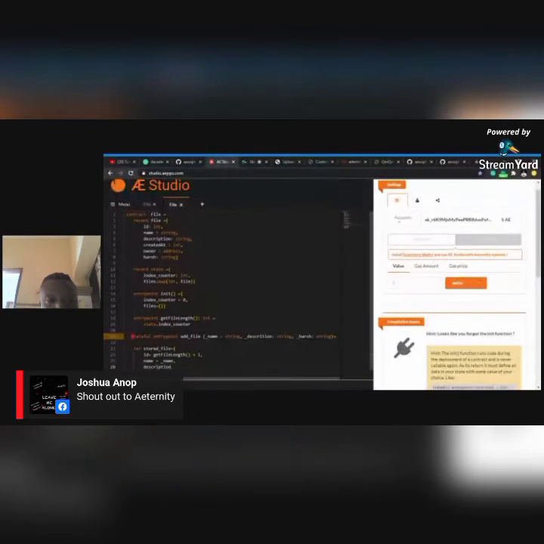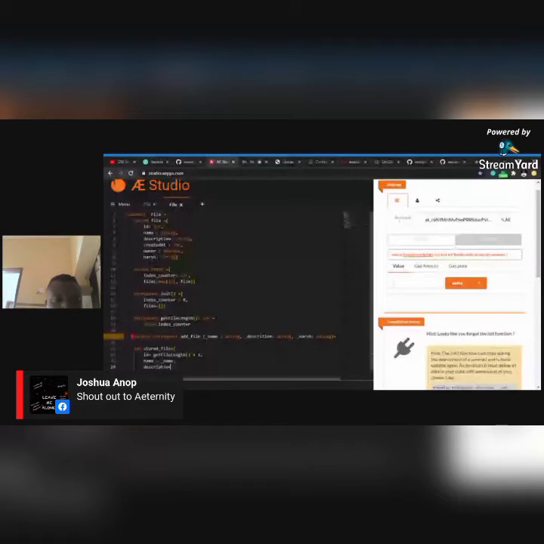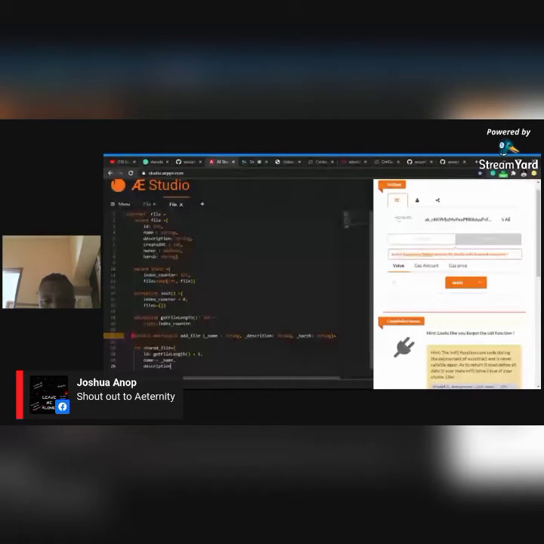The file is going to be a description, like we've done here also. The description is going to be the description. The name is going to be the name. Remember, we've created a stateful entry point of add file, which will be the name, description, and the hash. So that's why we are now having underscore, because we've stated this up here. Okay, so it's going to be underscore description.